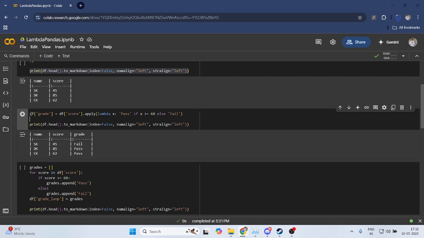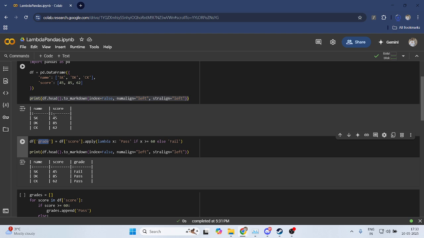On the data frame, according to the score column, I apply a lambda function which states if the value passed is greater than or equal to 60, mark it as pass, otherwise mark it as fail, and save it in a column named grade.